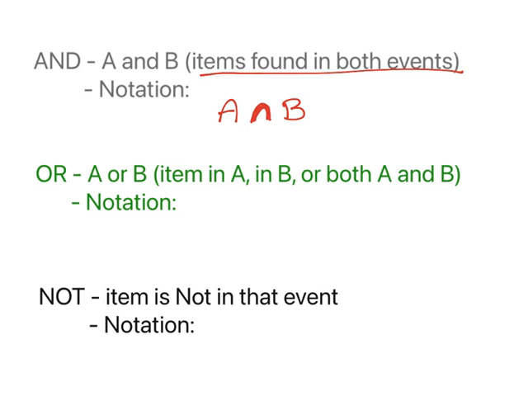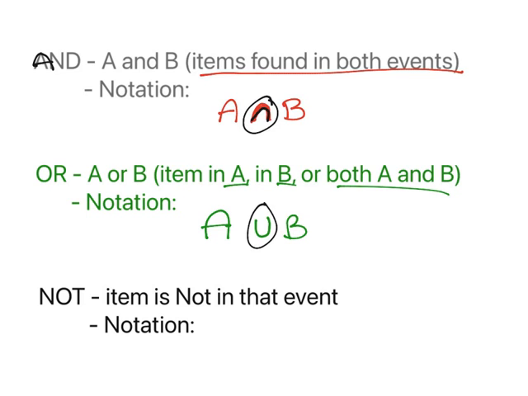Maybe I don't go to Old Navy at all, I just go to Gap. It's or. I could go to one, I could go to the other, or I could go to both. Maybe I go to both places and I still don't find jeans, right? Okay, so or notation is A or B. So and or, they look very similar except for that piece in the middle. The way I remember it, again, is that the and looks like you're starting to write the A for and.